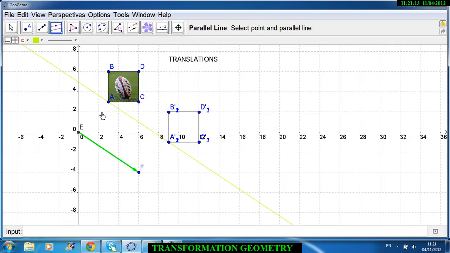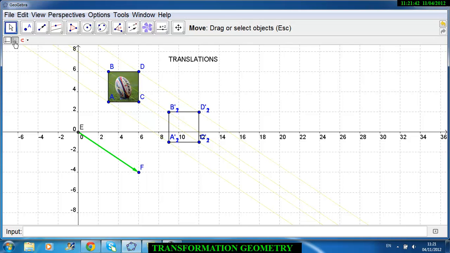So there's my point. That's my line. You can see it projected parallel to that, and it goes straight through A1, like so. Line C, bring that through. And B, we can just select our directional line every time. It could be going exactly parallel to that. Each and every one of them are exactly parallel. The only thing we're left to do is bring down the main image, which is our rugby ball, into our frame. We could have brought that down at the start. It's just nice to show it exactly there at the end.